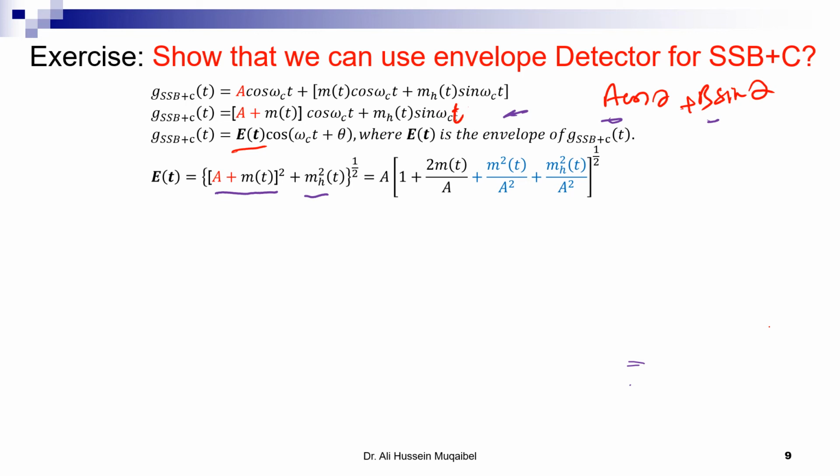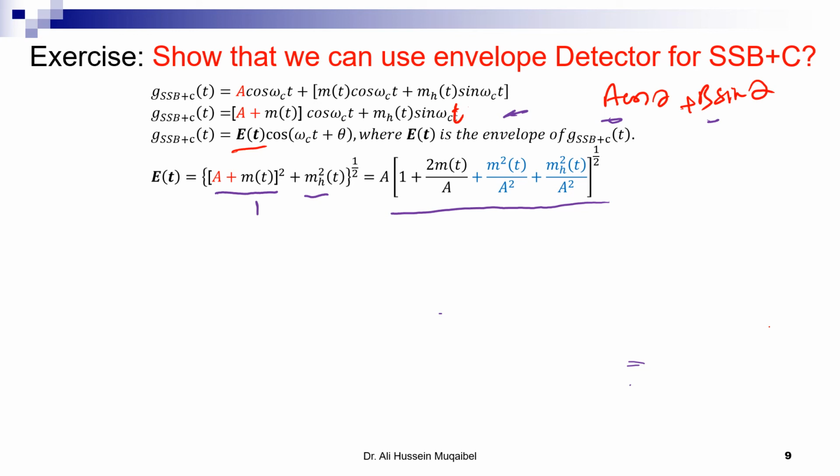So if we open the bracket, a squared plus b squared, a squared plus 2 times a times m of t. If you open this squared, you'll get 3 terms and 1 term from here, and then I take the a outside, and I got the following expression. The reason I am writing it in this format is that I want to see the message relative to a.